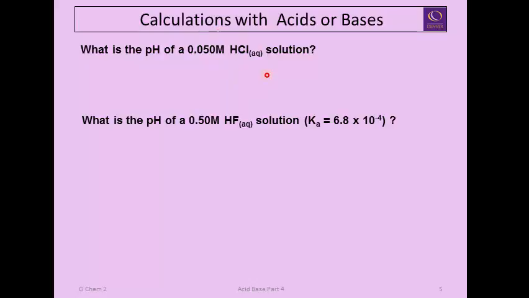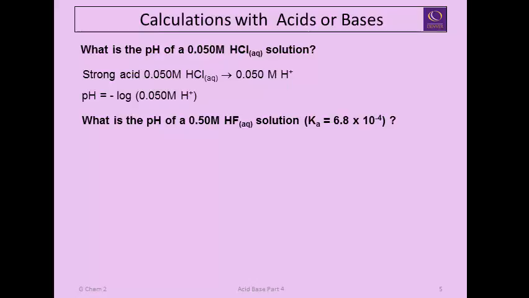So with that in mind, we look at this and we know, oh, this is a strong acid. The way you work these is very straightforward. You just assume that it is completely dissociated. So if you have 0.050 molar HCl, you will free up 0.050 molar hydronium ions, and that makes the calculation fairly simple. Just to remind you, pH is found by the minus log of the hydronium ion concentration. Plug and chug, and you get a pH of 1.3.